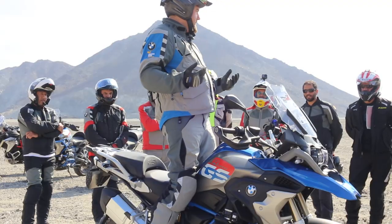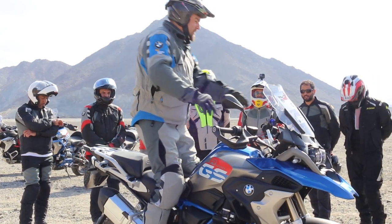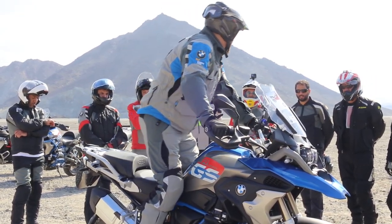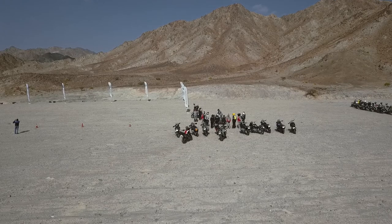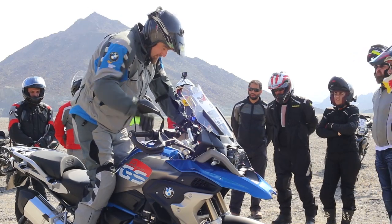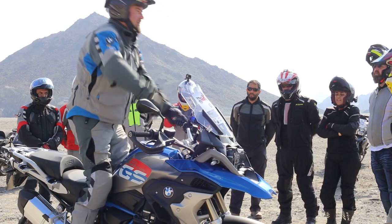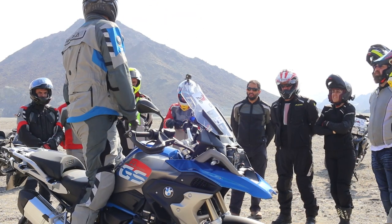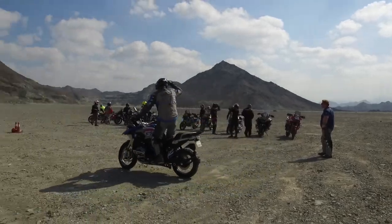First of all, if I stand up, I can balance myself on the foot peg, so I do not need to hold the handlebar. I can look, and if there's a ditch, I have a better overview. I'm not looking inside of the cockpit or in front of the tire, because I want to see what's coming up next. Okay, jump on your bikes and let's try the slalom.